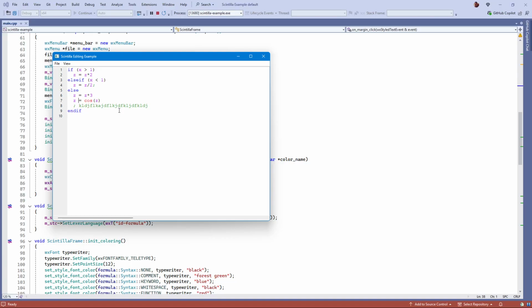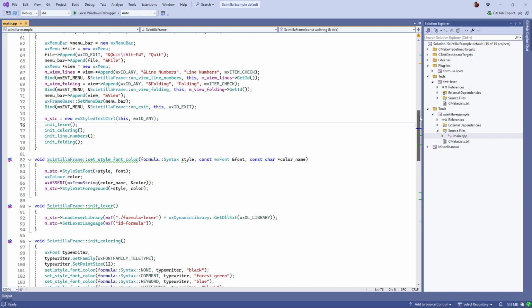So the built-in functions I've implemented, the styling is red, and the comments, the styling is green. And if I view the folding margin, you can see that I've got the little fold indicators here on these different chunks of nested code. So that's what I used to interactively test my Lexer. And this is working as a plugin.